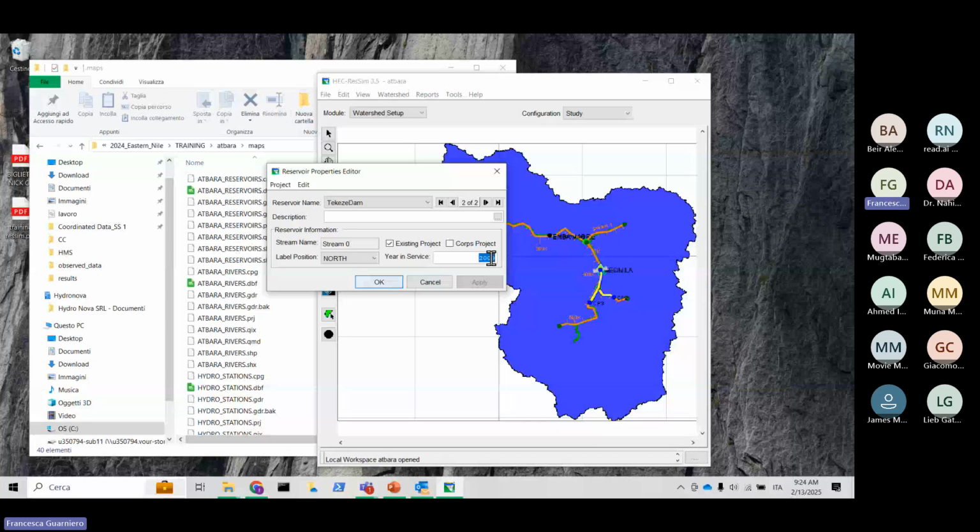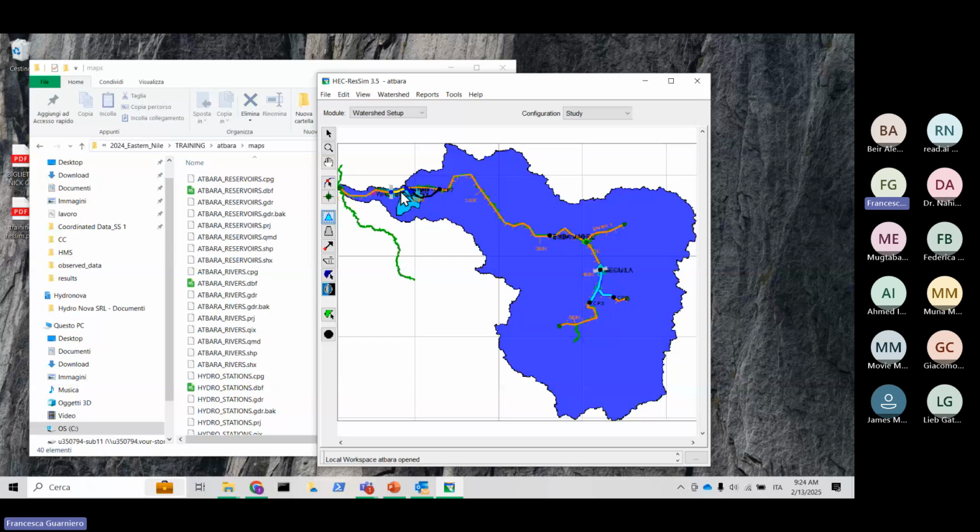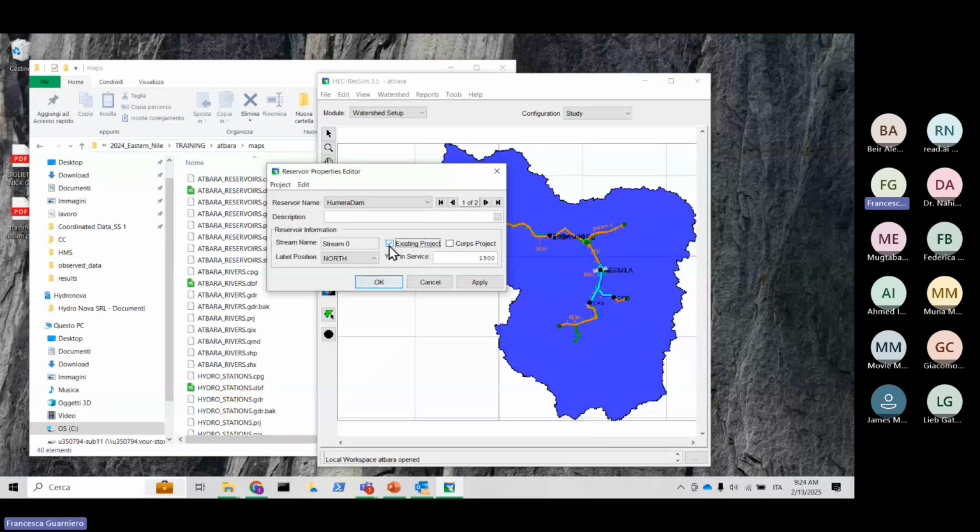Umera Dam instead is not existing, so right-click, edit reservoir, we uncheck the existing project and set the year in service to 1019.